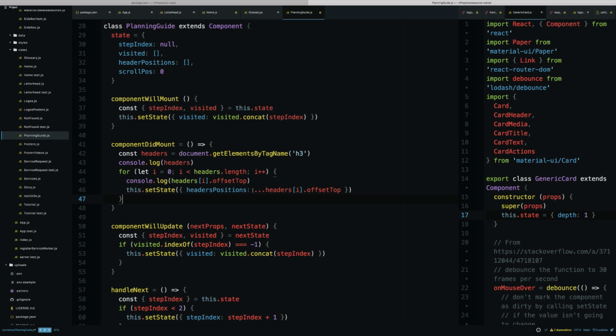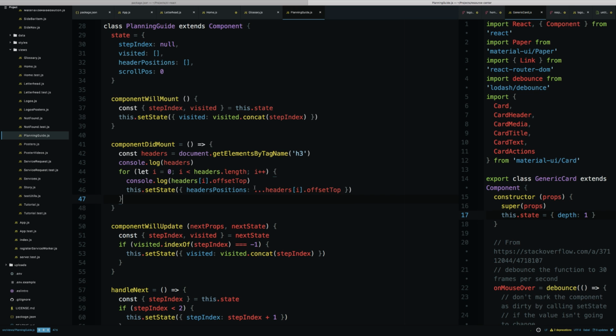Because really we want to combine arrays. I guess I could just say that and see.